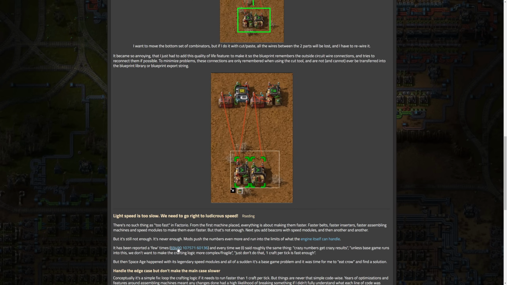And he provides three different posts. You can check those out if you want. They're just forum bug or issue posts about hitting the limit of one craft per tick, which is 60 per second, by the way. That's still insanely fast. And every time he said roughly the same thing: crazy numbers get crazy results. Unless base game runs into this, we don't want to make crafting logic more complex and fragile, just don't do that. One craft per tick is fast enough. Which in almost all cases for most people, it certainly will be.